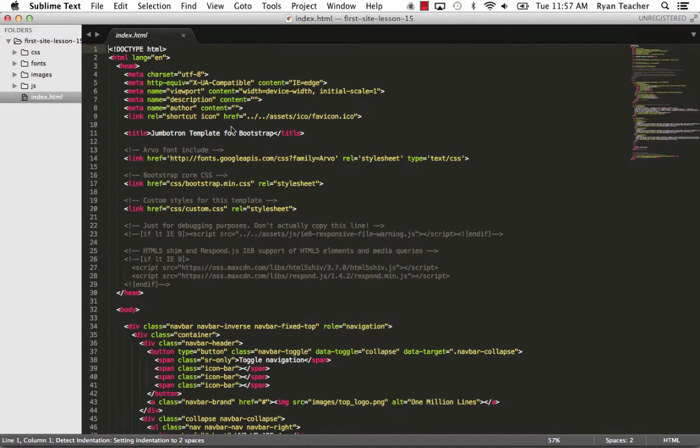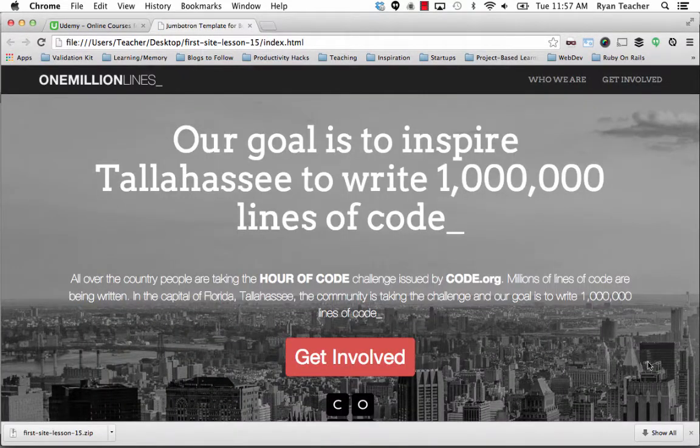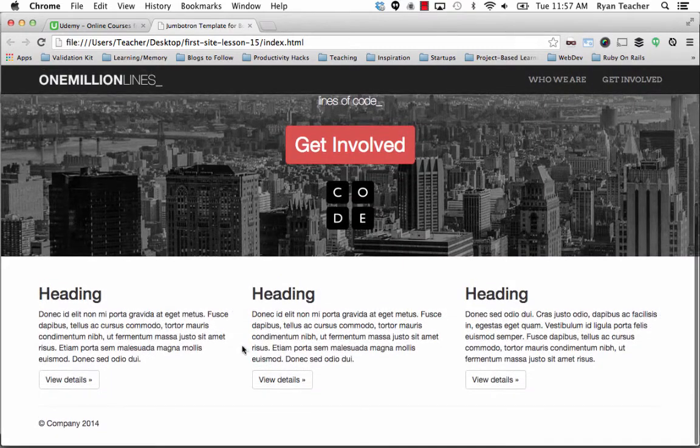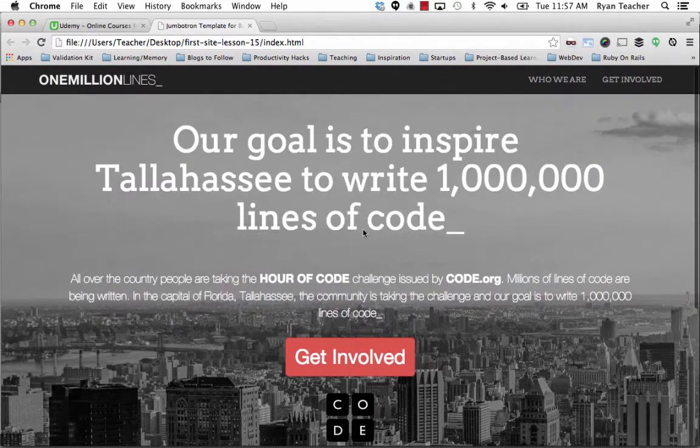And we'll open in browser. At this point in the course, this is what your site should look like. You have this whole top section done, and you have this whole nav bar done, and then we're going to be moving on to work on this middle and bottom section down here in the footer.